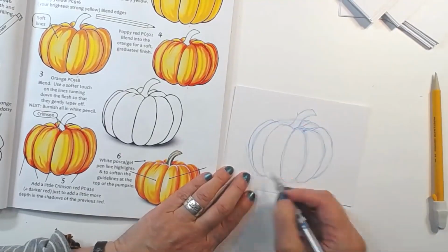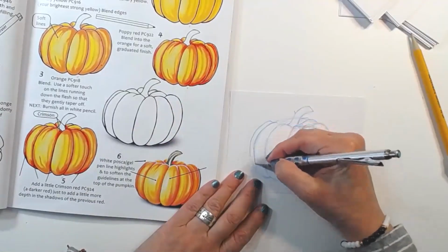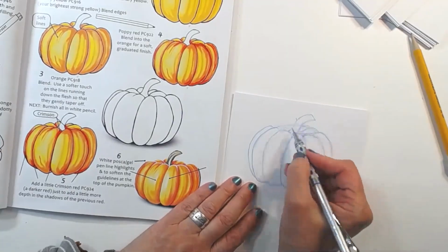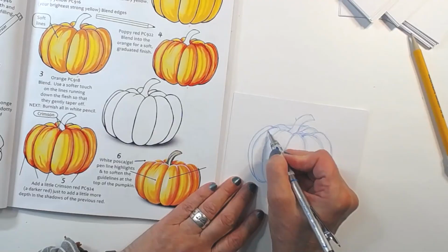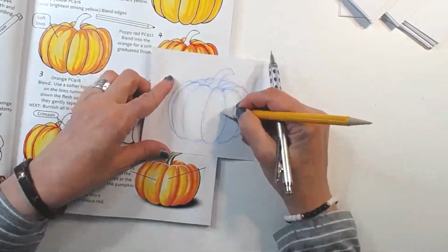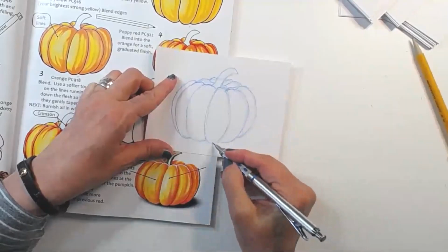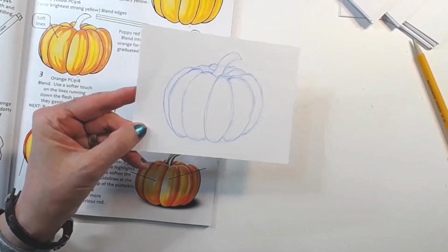See, I get in the zone and I quit talking if y'all aren't here talking with me. I get all in the zone. Okay, then let's get the back behind here. Here we go. All right, there's our little pumpkin. Get rid of a little of the excess sketchiness of it. We got us a little pumpkin to color.